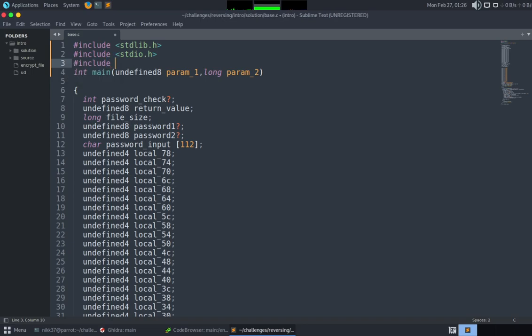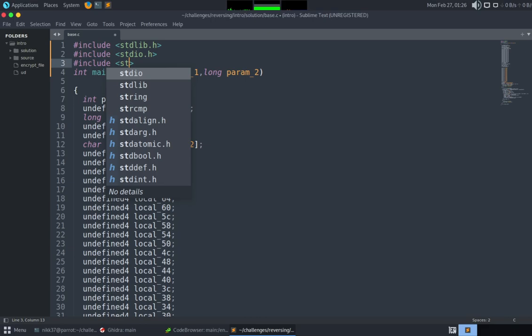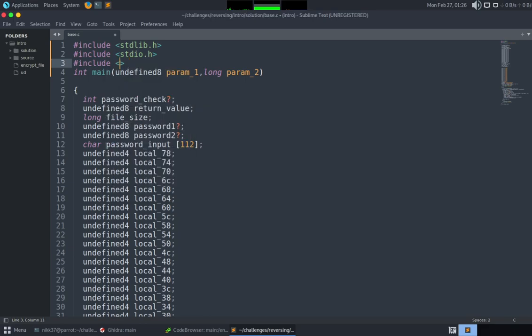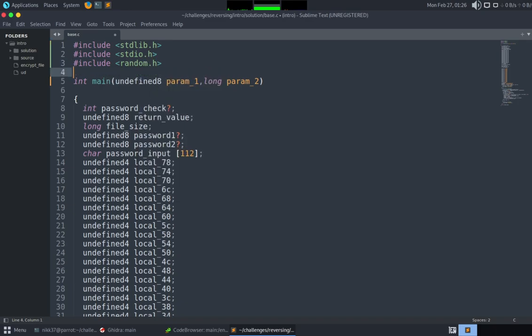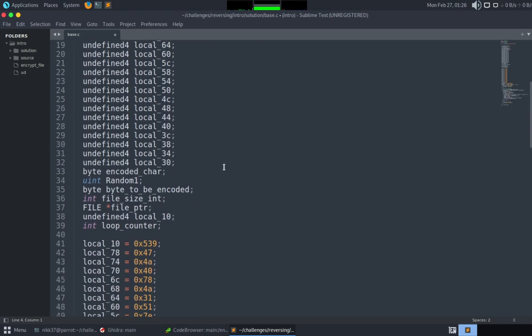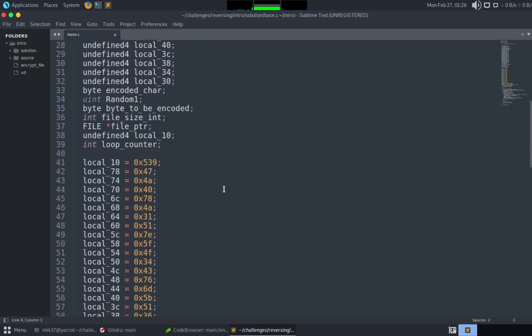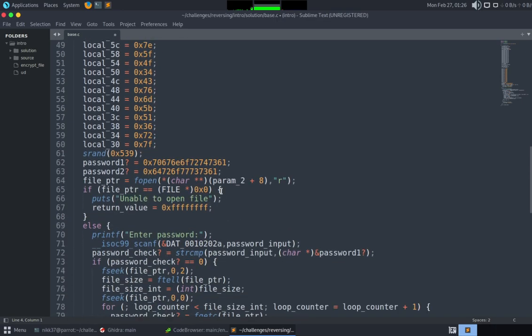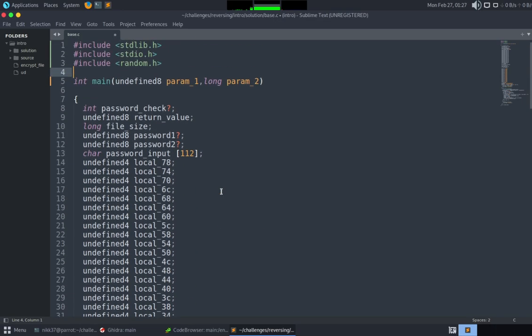The first two are just basic ones I include in all my C programs. I don't think both of them are needed, but it's a habit. The third one would be random.h, since we are using srand and rand. Is there anything else we include? Okay, let's just leave it at that for now.